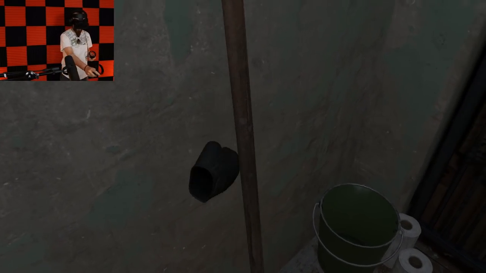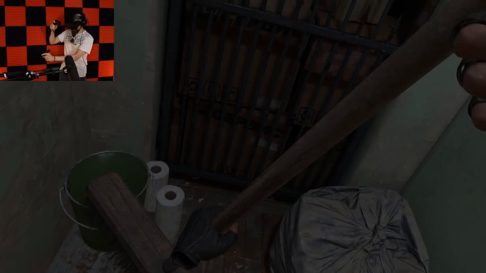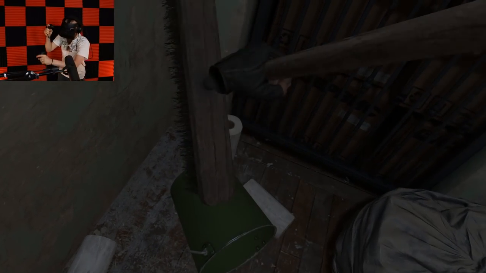This is really awesome. You know what? You can literally touch everything. You can take this broom. Oh, no. So, we cannot take it with two hands. Oh, well, you can literally take it with two hands. Wait, you can take it with two hands. I can mop this bucket. This is amazing. Wait, let's throw this stuff away.